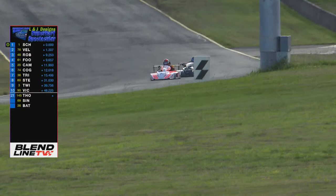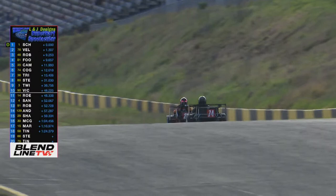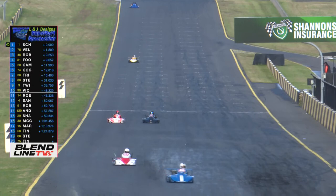But let's just say there's a few different parties going on, but they're all having a bit of fun amongst each other. Different parties at different venues. Yeah, because they're all split up. Well, you've got Fuchs and Robin. Well, Robin's actually starting to break away from Fuchs a little bit.